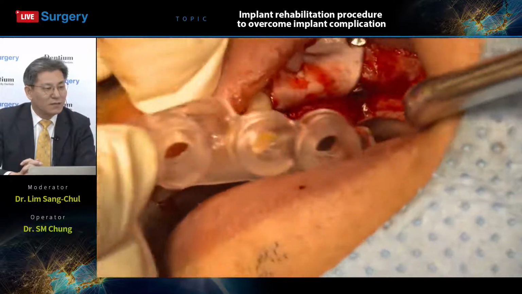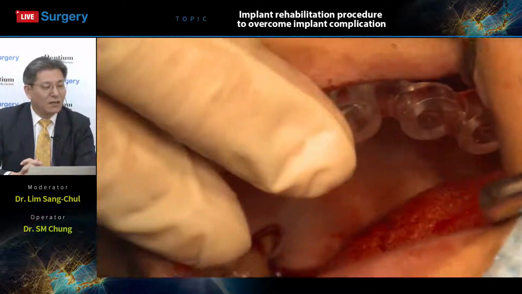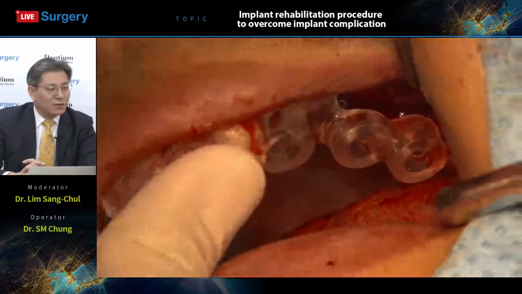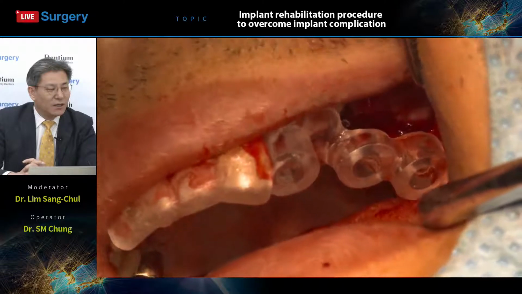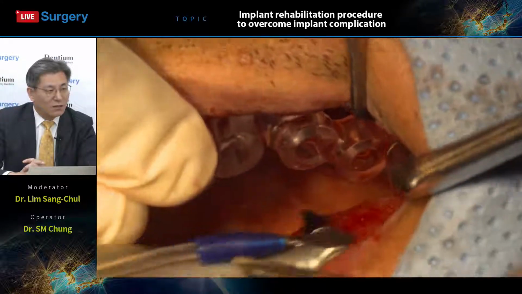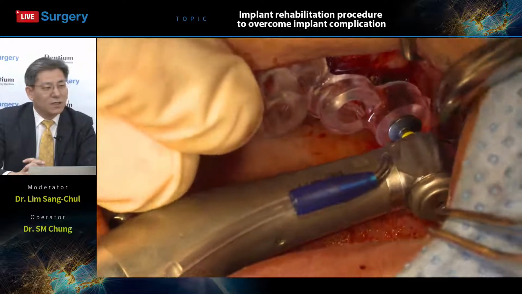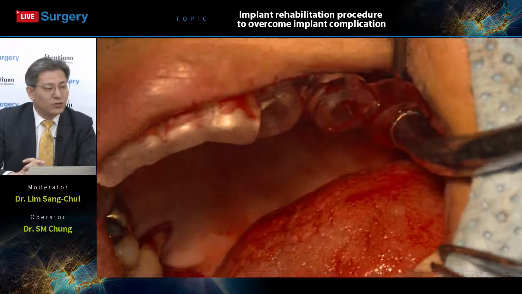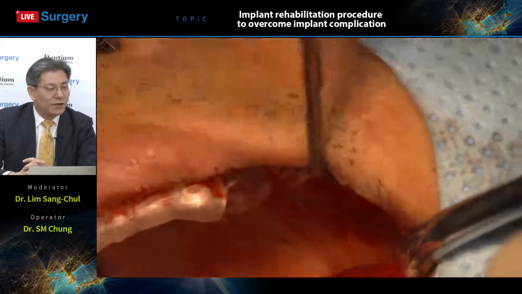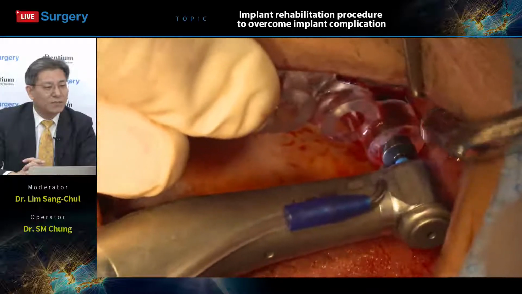Okay, so as I mentioned before, the palatal side tugging technique between the bone and the periosteum. This membrane can be tugged between the bone surface and the periosteum. So the membrane pin was used to fix the labial part of the membrane. And now he is going to try another implant fixation.